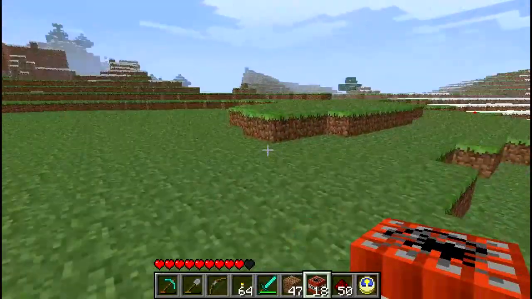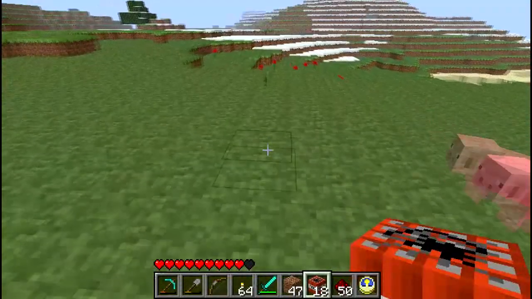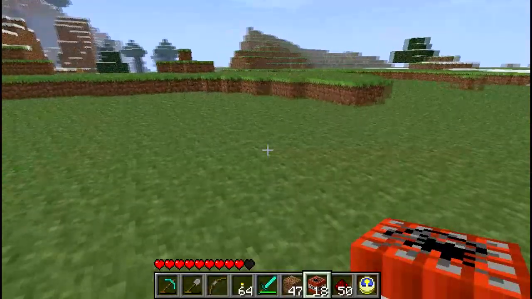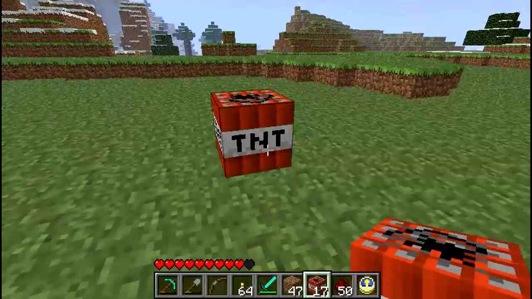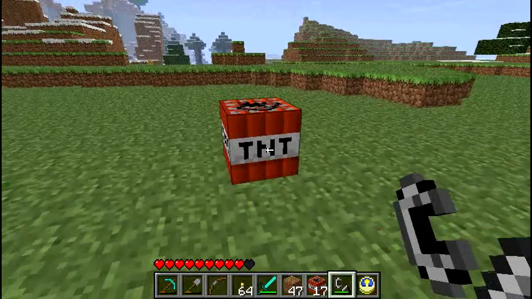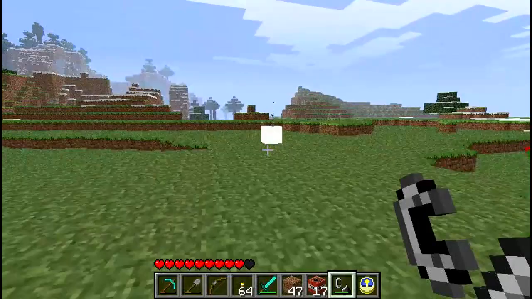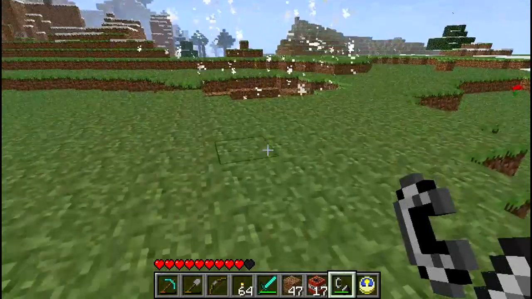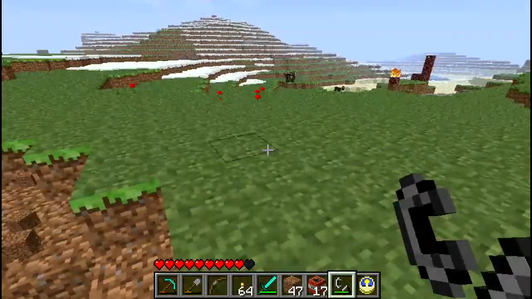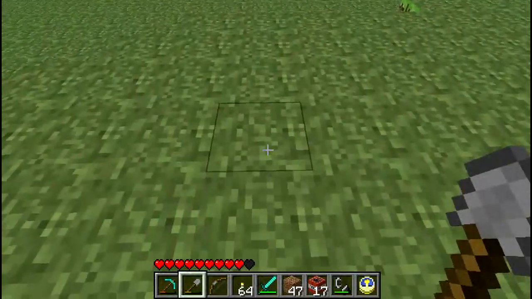So I'm going to head over here to a clear area, a clear flat space. And I'm just going to start by setting down 1 TNT on the surface and see how much that does. Okay, that's a pretty good blast, but it doesn't take it all the way down to stone. Alright, now let's try another one.